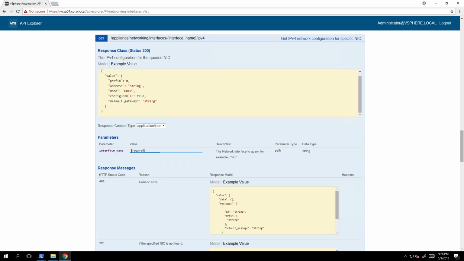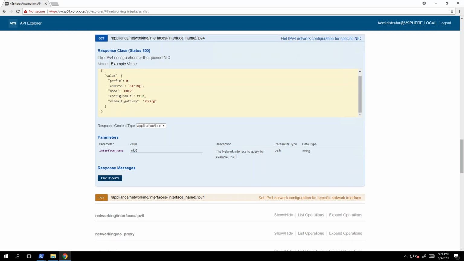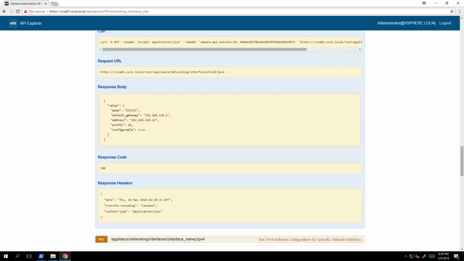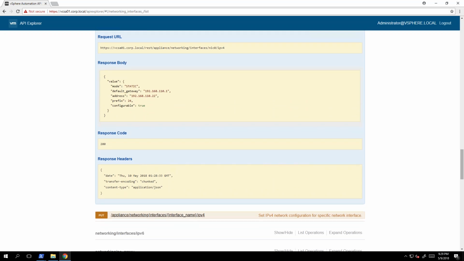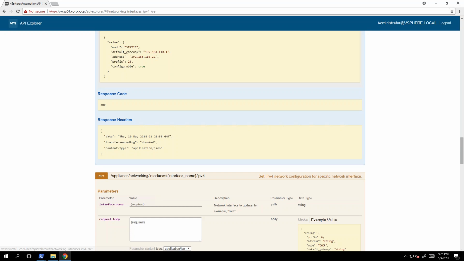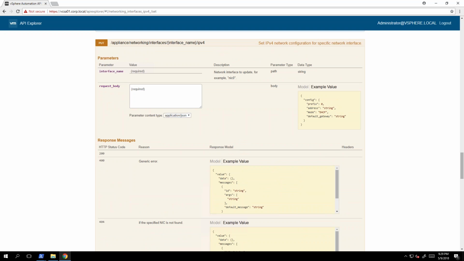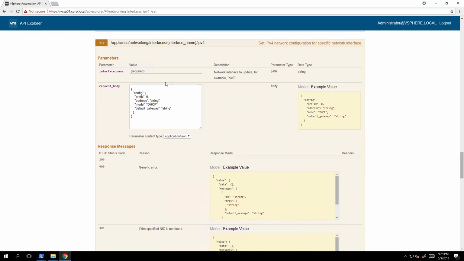So let's go back down here and put in our interface name. We're just doing NIC0. Just like that, we're seeing pretty similar information to what we saw on the last screen. However, the new thing is being able to call out just that specific information, as well as being able to do this next method, which is reconfiguring it. I'm not going to do it, but just to show how easy it is, you can click on our example over here. It'll pre-fill our request body, and then we can take it from there.